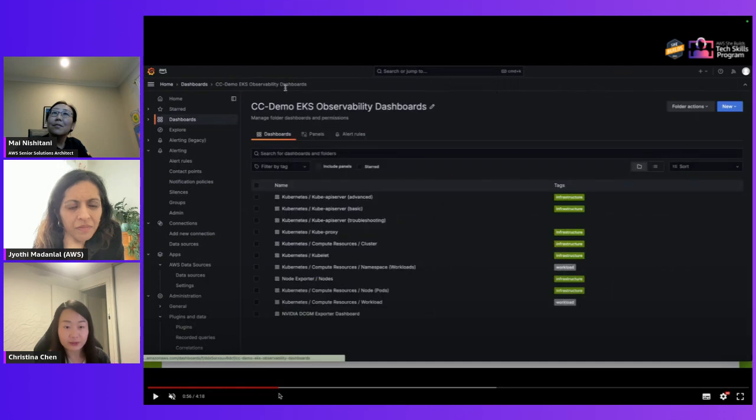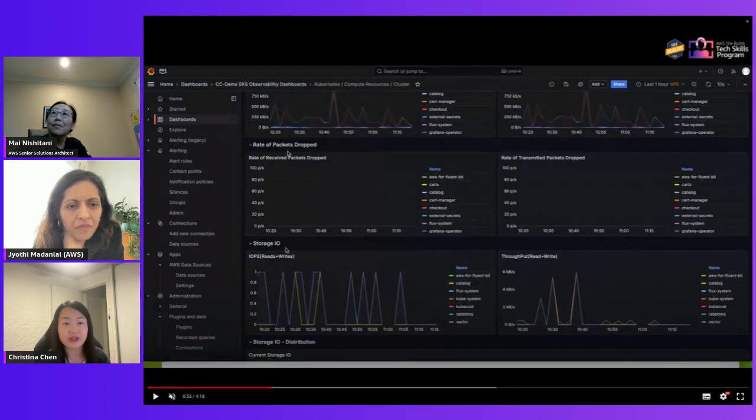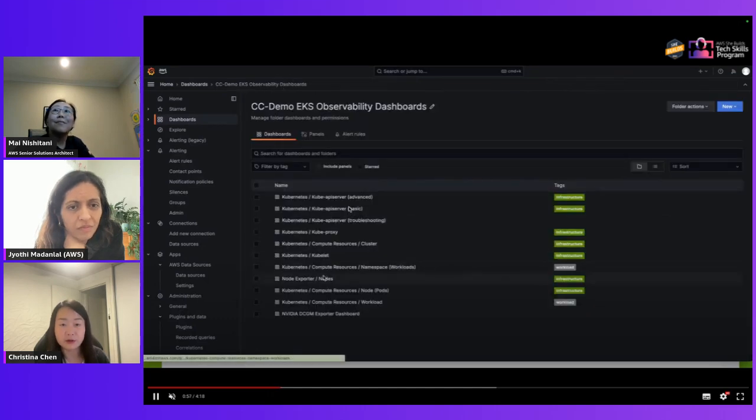For storage I/O, this one tracks how quickly data gets read from and written to the storage. If the I/O is very high, it means the storage is accessed frequently and heavily used. If it's too low, it means the application trying to get data from storage takes a long time, and we may have application performance bottlenecks. Hopefully, my explanation helps a bit.